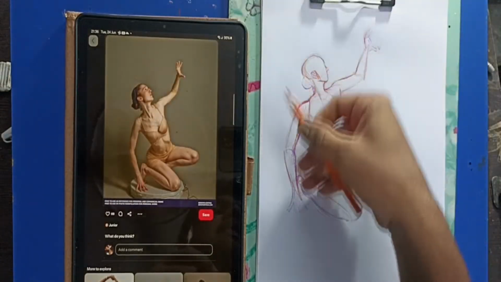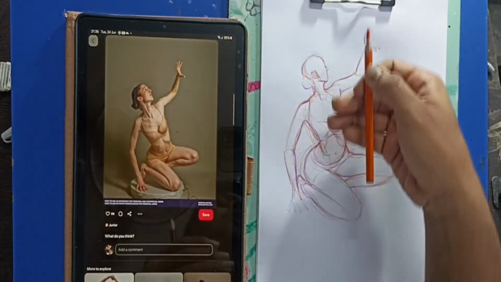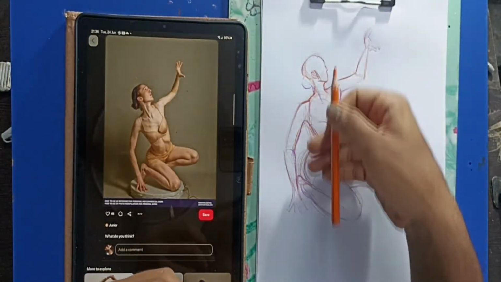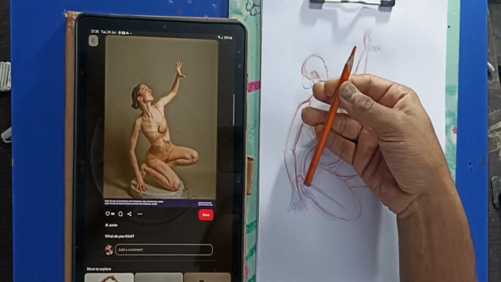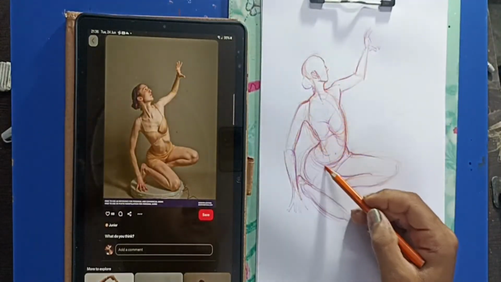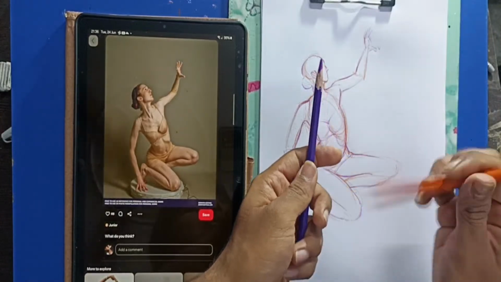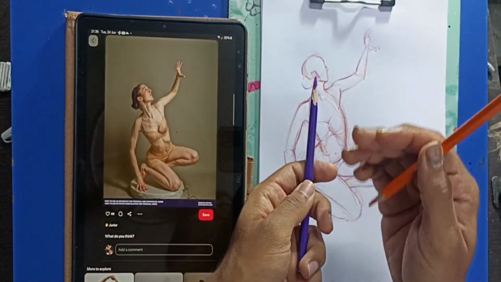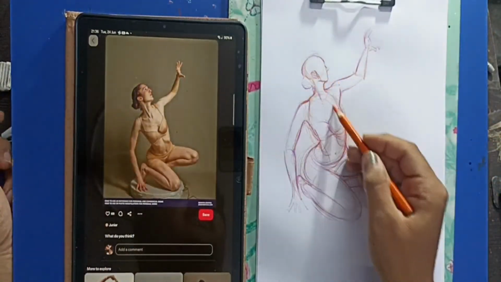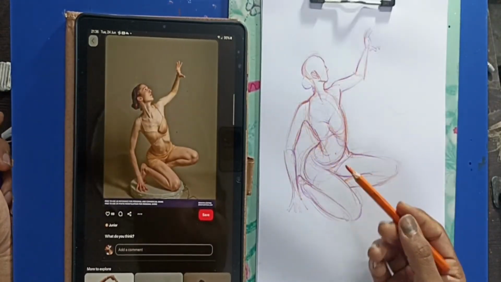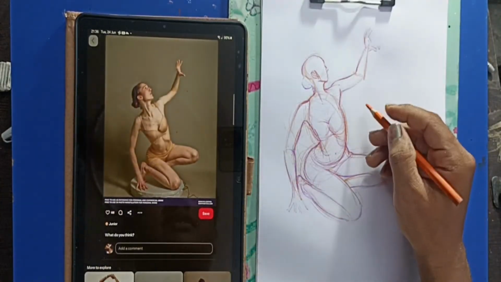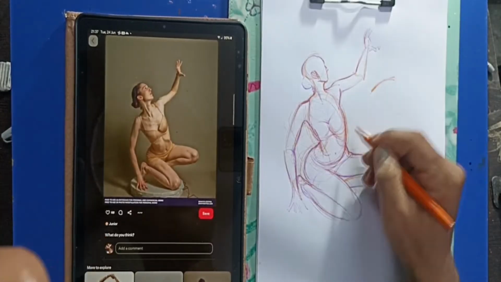We are just taking a glance, what we can call the basic outline, basic proportions, basic gesture with this pencil. Because if I make a mistake here, we can correct it with this pencil. When I want to complete or finalize the sketch, I can finalize with this pencil. But if I create a mistake over here, no one can see it because this pencil is very light. So let's understand this sketch one more time, what we have done here.